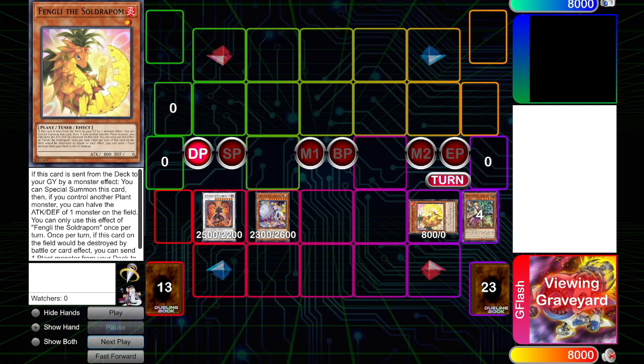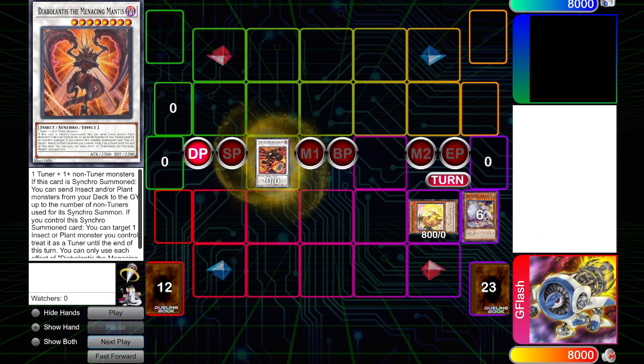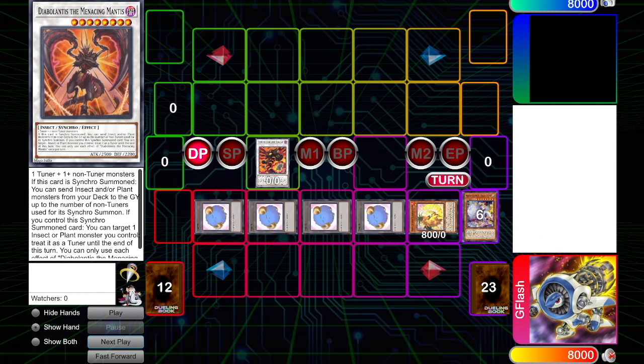But anyways, we have Fengali on the field, and then we activate the second effect of Mantis to make itself a tuner, and then we take our level 8 Mantis and our level 8 Foxy Tune, and we synchro summon into Diabolantis. Now, of course, we're pretending that this is turn 1 and our opponent has something on the field. We activate the effect of Diabolantis, and we spam our field full of tokens. It's the dream, a level 1 tuner and 4 tokens on the field.